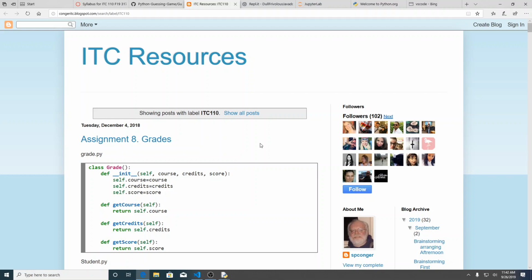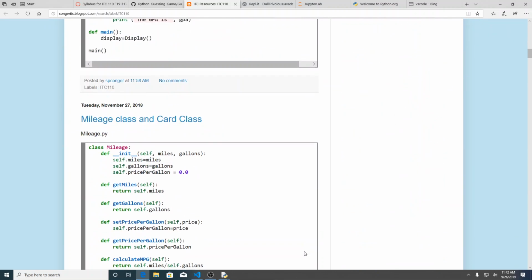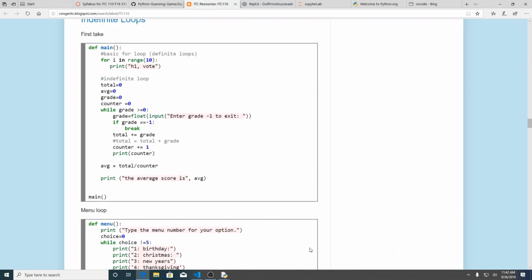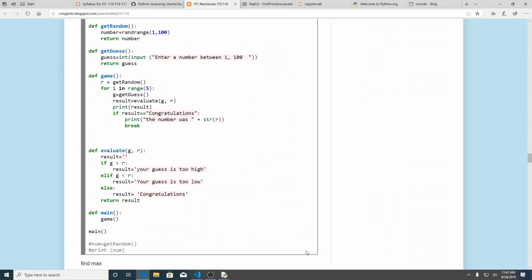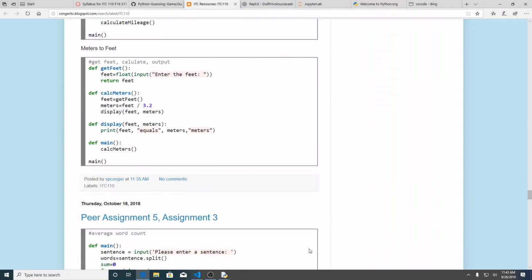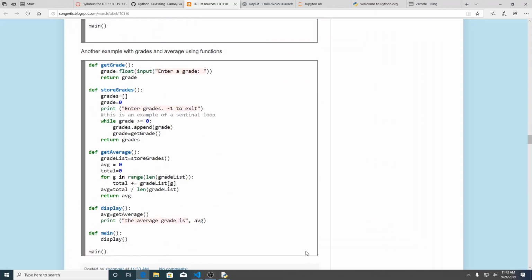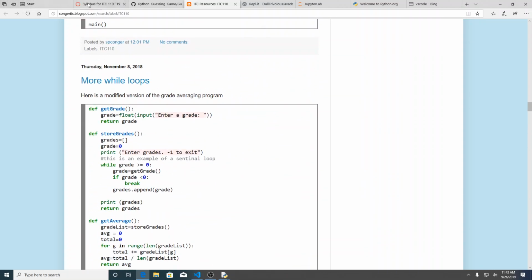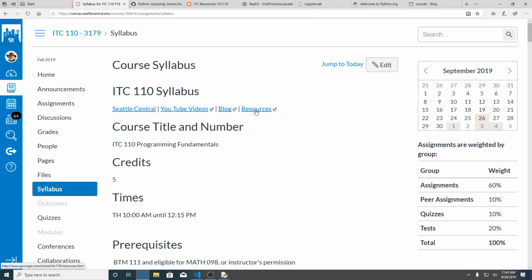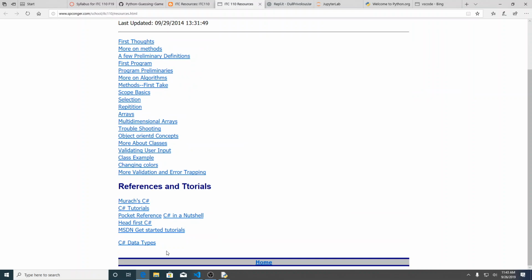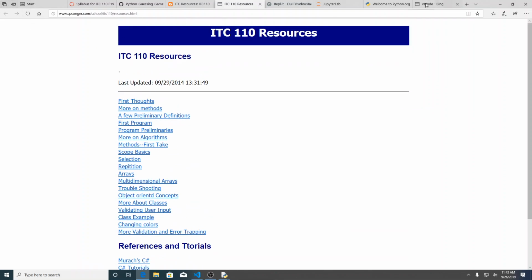I will post our stuff for today there. But if you go down, you'll see examples from previous quarters. And then other resources, I'm not entirely sure what I did for other resources. Oh, actually most of those probably I should get out of there because those are all C# stuff. Ignore that one.